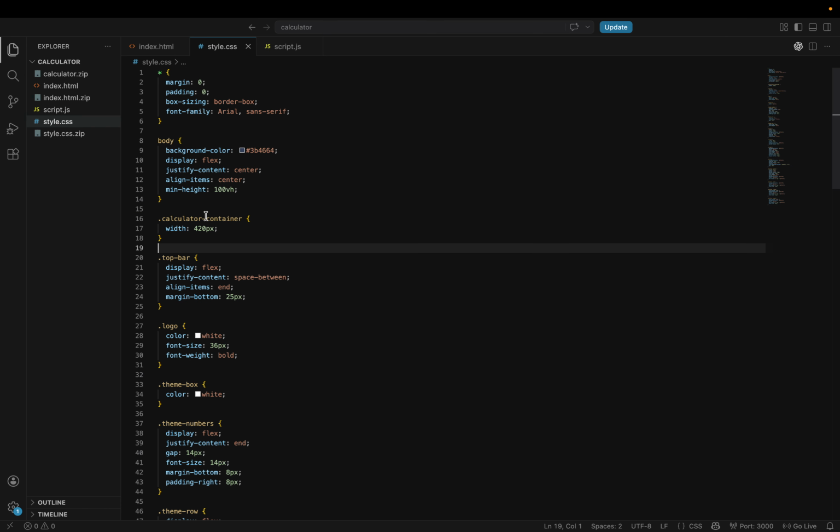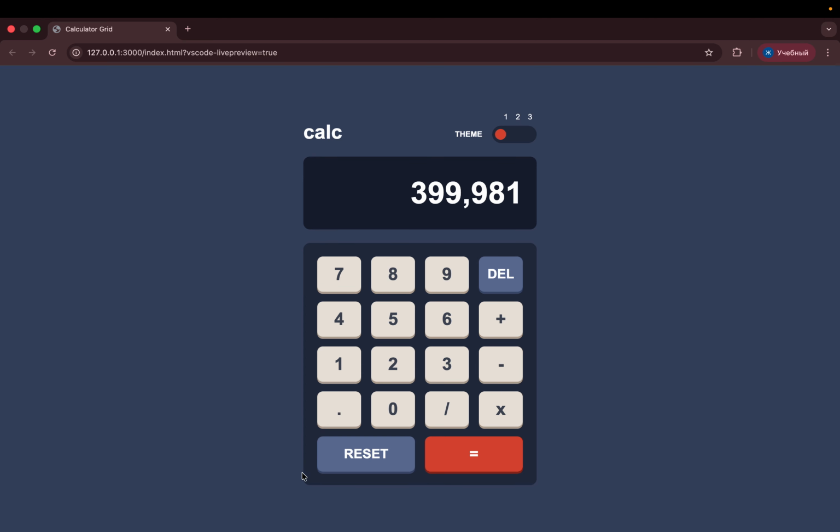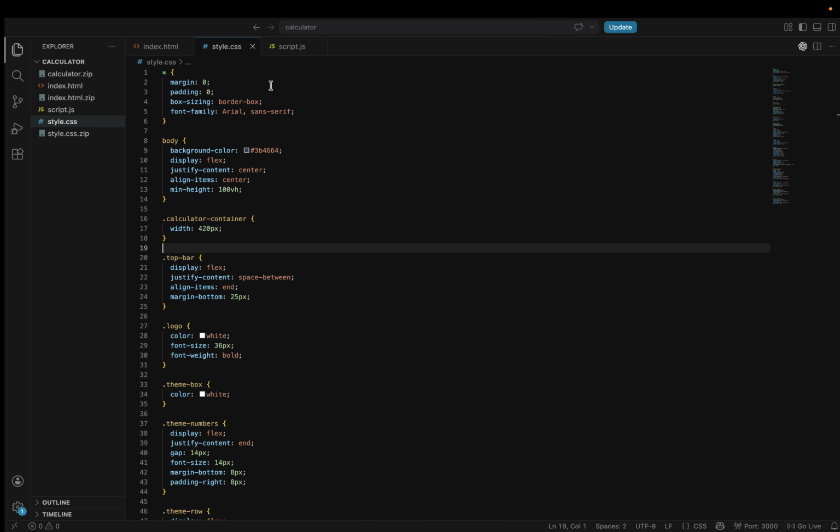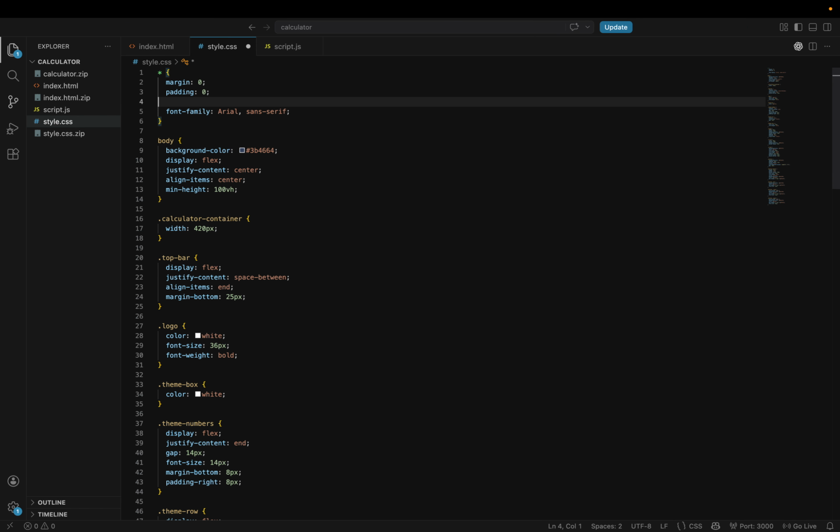Okay, box sizing. The box sizing is this code. For this code, we make a calculator with box sizing, border box. If you don't write it, it looks like this.